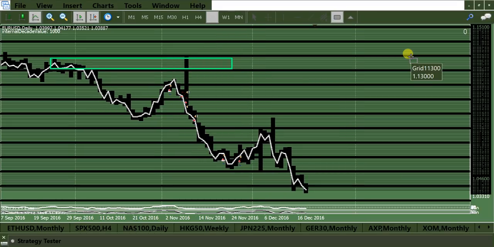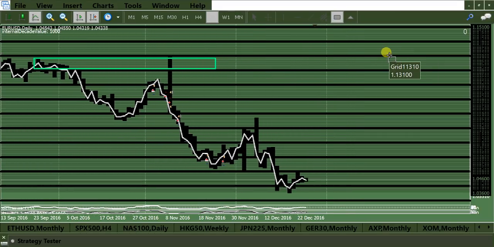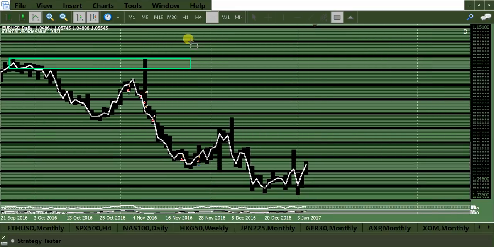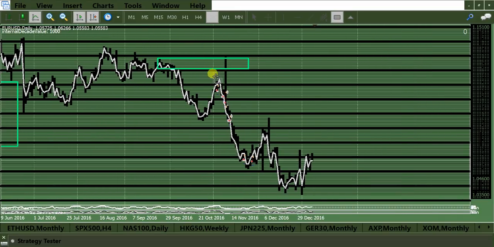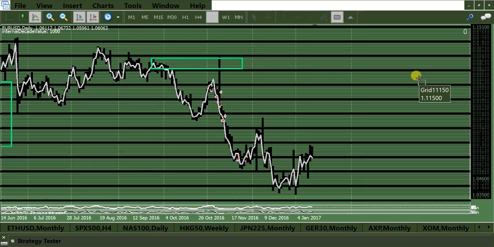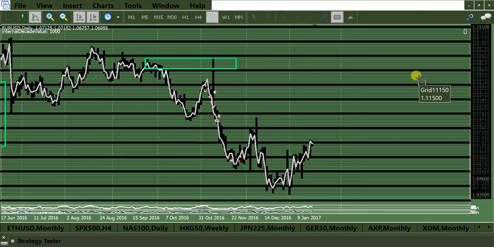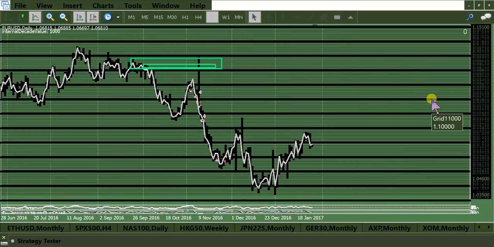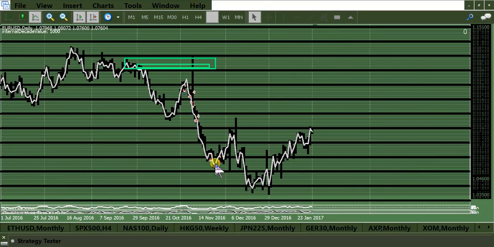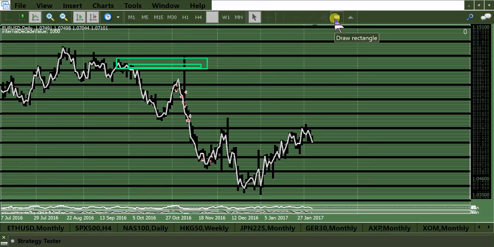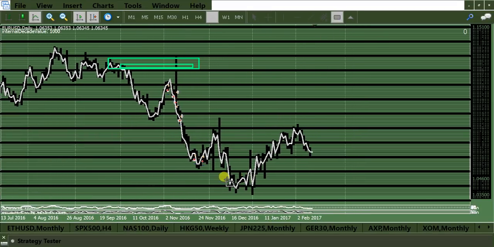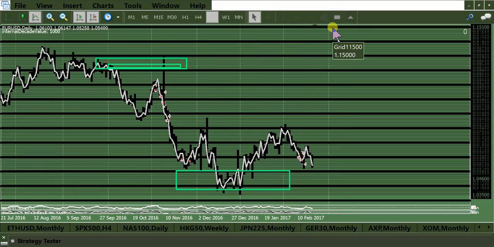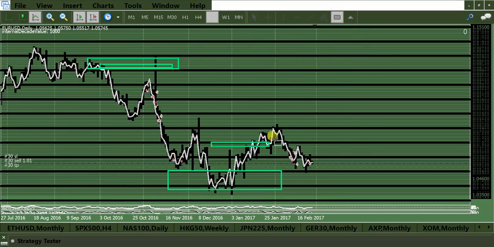2016. The election's coming. I think the election's on here. So that was maybe the election. I don't know. Yeah, that was the election there, I think. Look at these wicks. I'd love to see a no-nonsense Forex algorithm. Look at this auction down here. Wow. There's so many auctions, though. It's just back and forth.